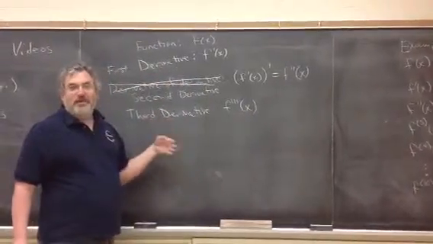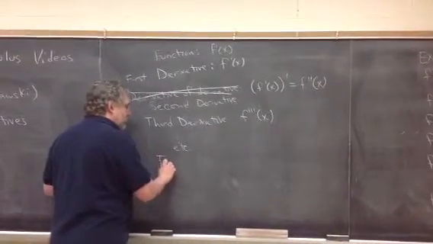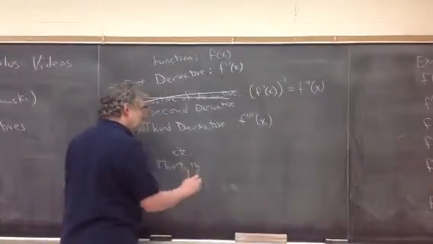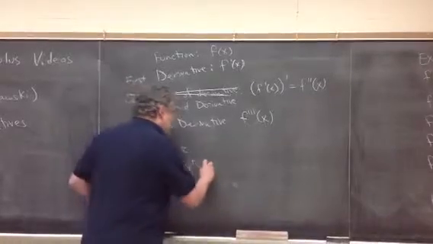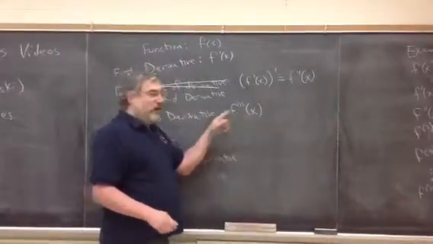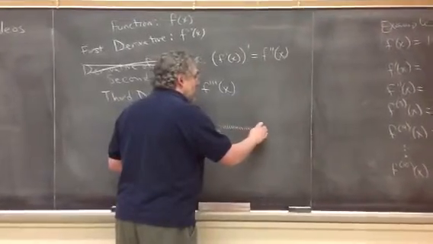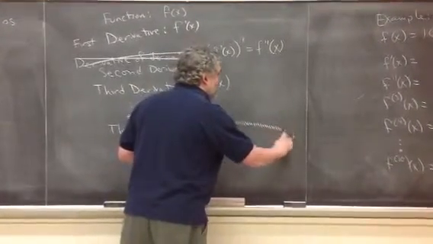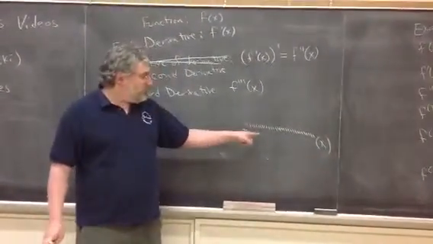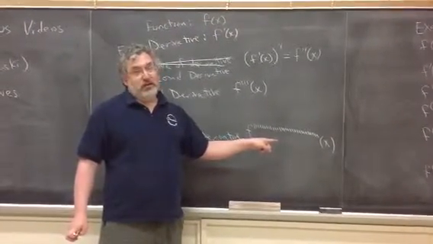We could talk about the fourth, the fifth, the sixth. How about the 30th derivative? I'm not even sure how you spell 30th, but there we go, 30th derivative. I could write f and then 30 primes. But that's not a pretty thing. And to be honest, can you tell? Did I write 30 of them? You can count carefully if you want. Maybe it's 29. Maybe it's 31. So that's not a good notation.